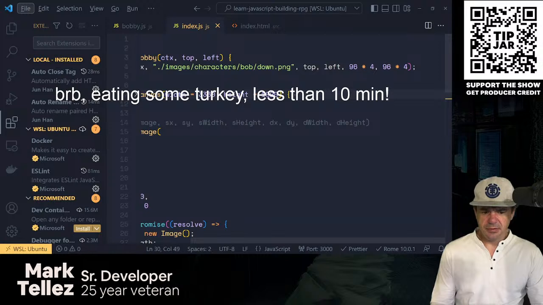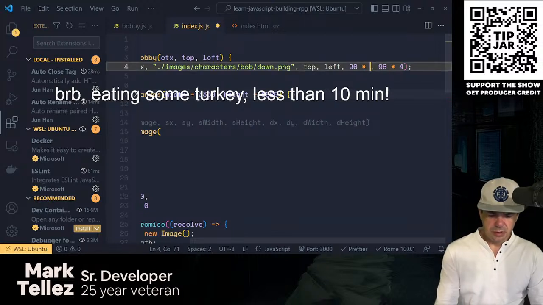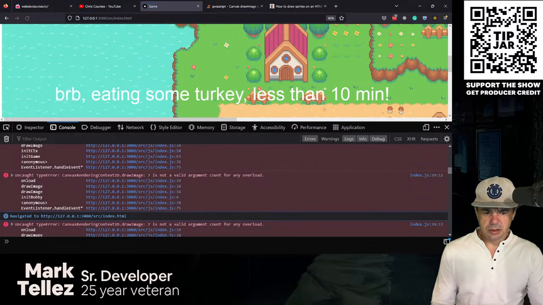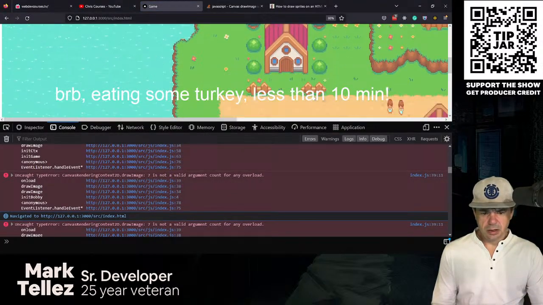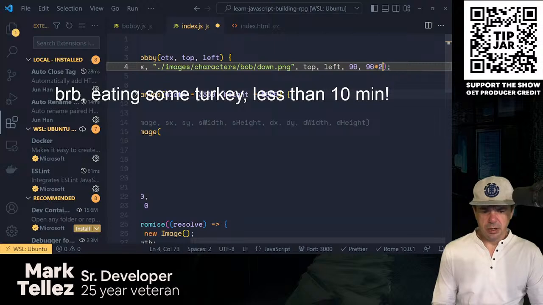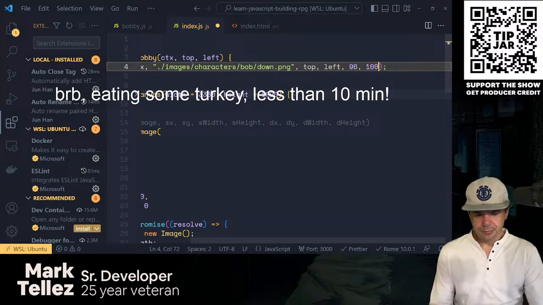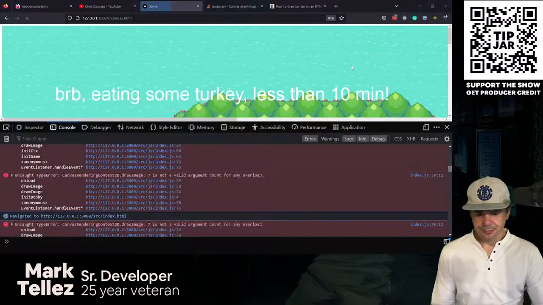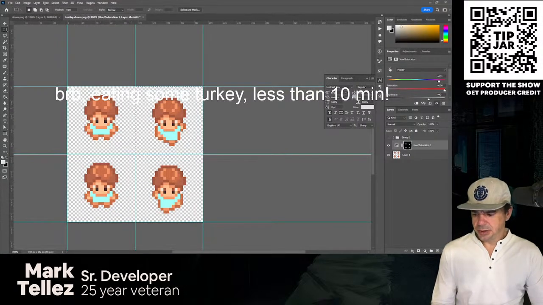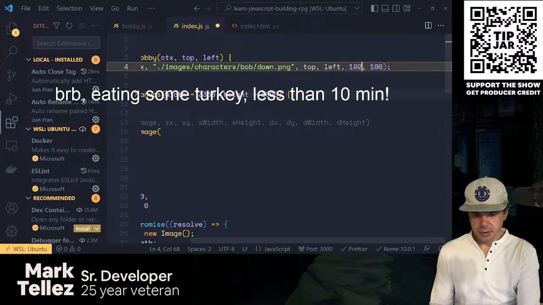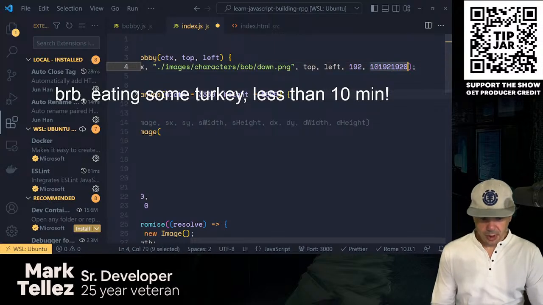Width, height now made everything really crazy because I have the extra values. That should be the actual size. Now he's all tiny. Okay. So what's the size of this image? 192, 192. So if I do that, it should just be normal size.